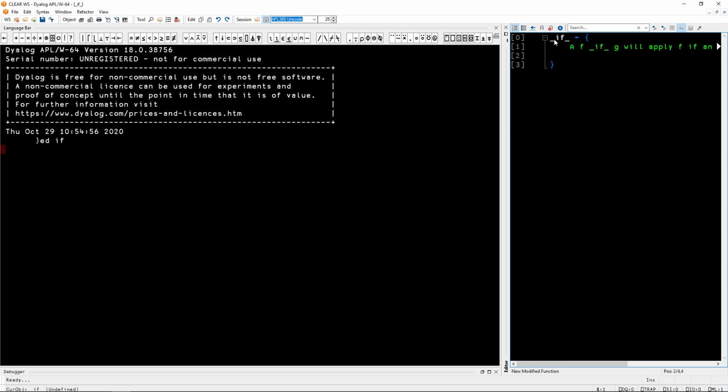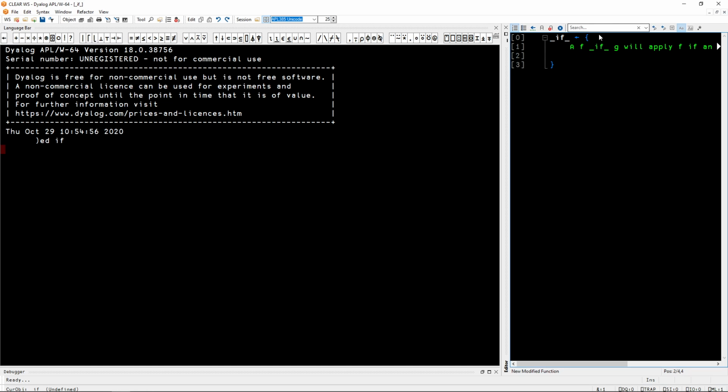The left operand is alpha alpha. So this should be together. If you space them, this means the left argument of the function and the left argument of the function, but two alphas in a row mean the left operand. And similarly, omega omega means the right operand of the operator. And by default, operators only take a left operand. So if you want a right operand, you also have to specify omega omega.